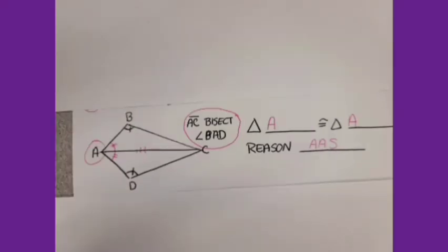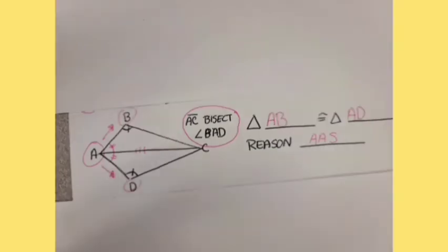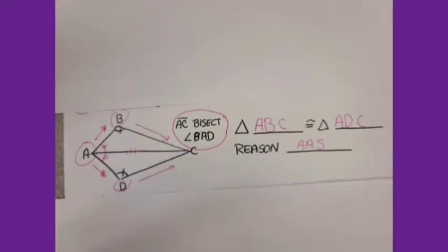So to name the triangles, we start with the angles that have 2 hash marks, which are both the vertex of A. Traveling to the next point, we're going to head towards the angles that only have 1 hash mark, which is angle B and angle D. And we end the journey by going from B to C and from D to C, giving us the triangles ABC and ADC.